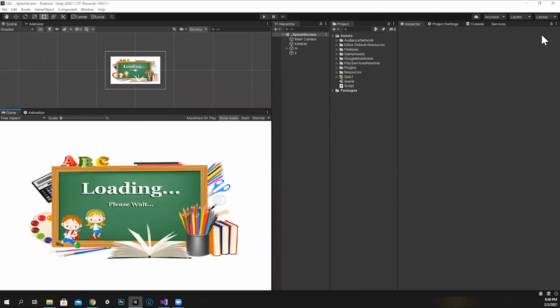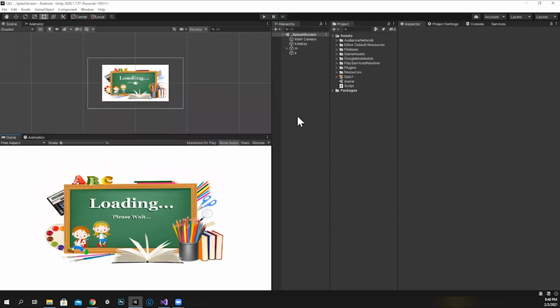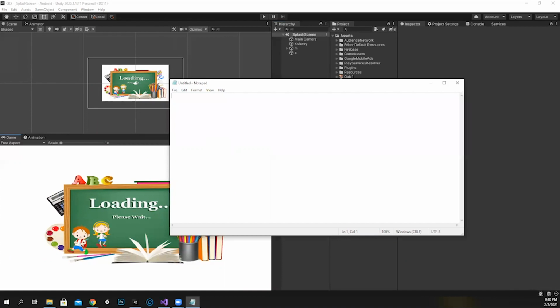Then we see whether we are going to make an application for Android or iOS. We have to be clear before making any type of project whether we are going to make a game for Android or for iOS.